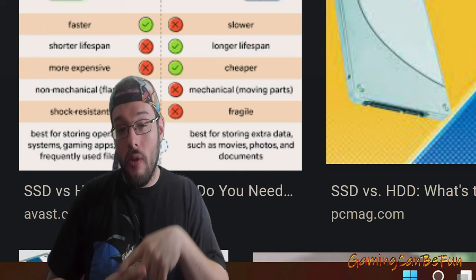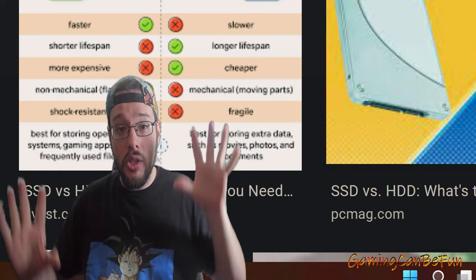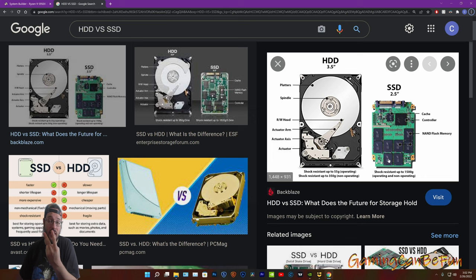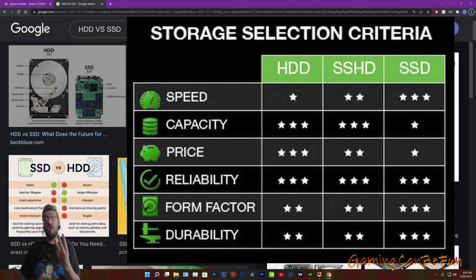There's HDD, which is a hard disk drive. That is the original hard drive that we all used to have in our computers. Then you have SSDs, which are the fastest of all hard drives in existence, and they stand for solid state drive. Then, believe it or not, you have a mixture between the two called an SSHD, a solid state hybrid drive. These drives have a mixture of both parts, the regular hard drive parts and the newer solid state drive parts with its flash memory. And that just helps with cost. It's not as fast as a regular SSD, but it's also not as slow as a regular HDD, but has the space of a regular HDD. So it's a balance between the two. So an SSHD is an option for a lot of you.